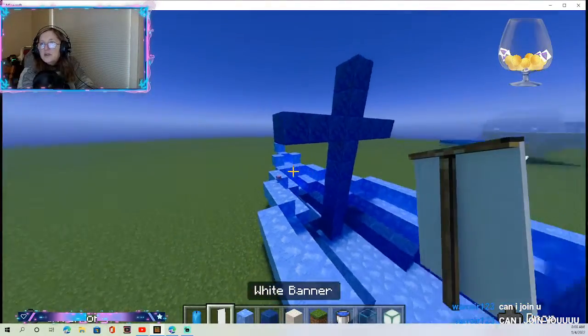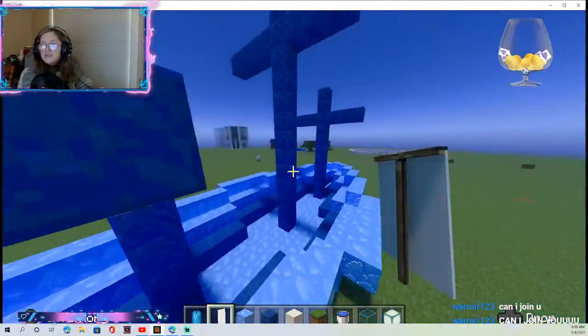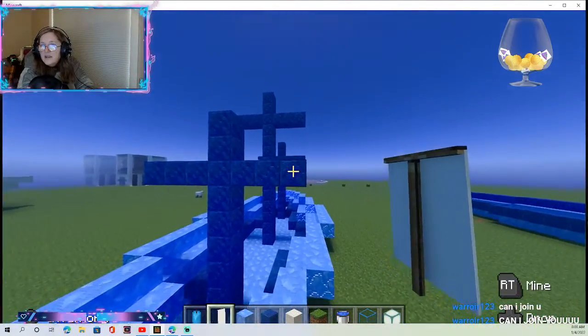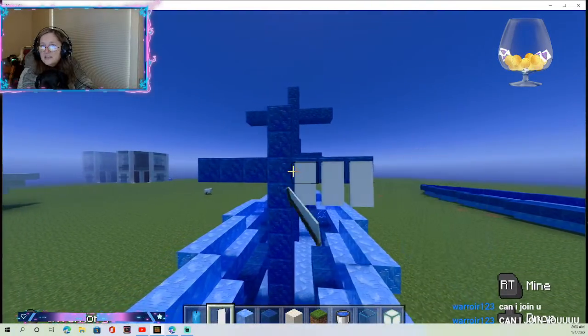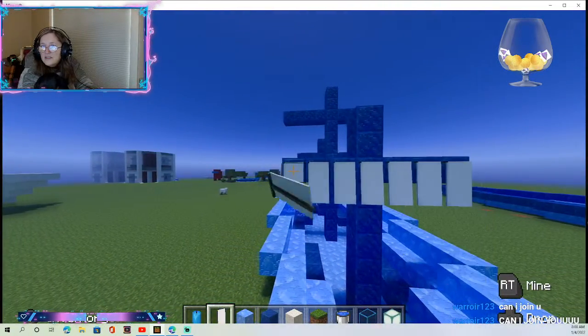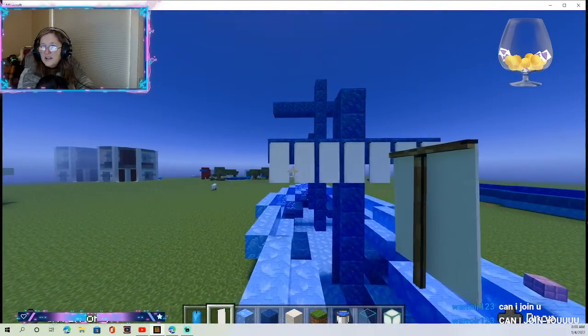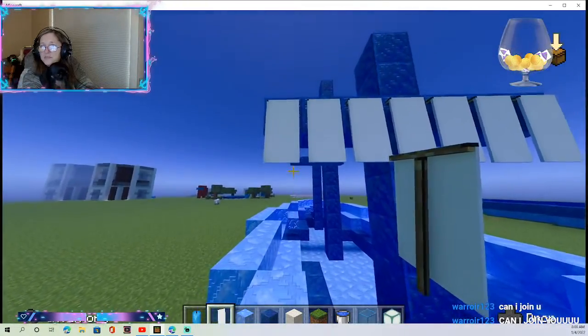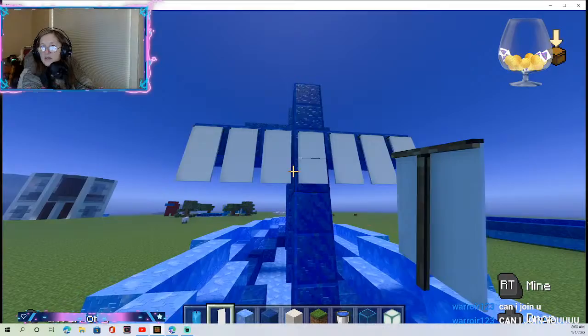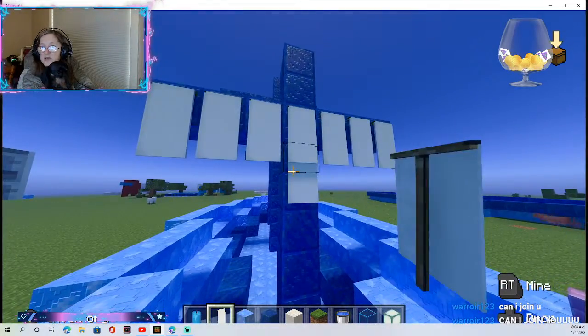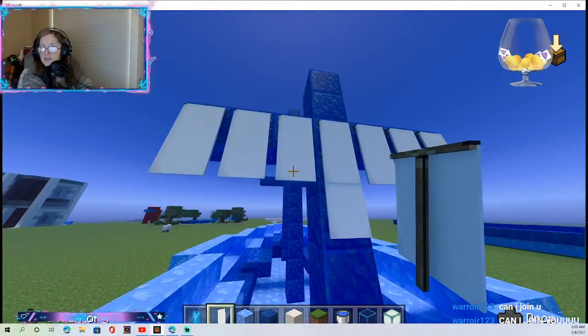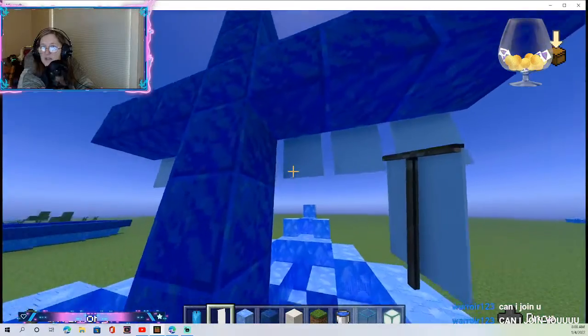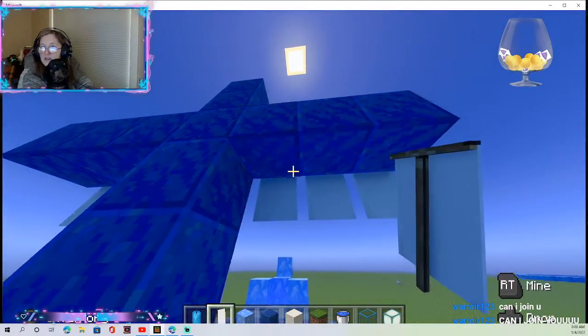All right, let's put on our sails, and we'll do it just like this. And then I like to kind of overlap them. If I can, I might have to put them on the back of each other.